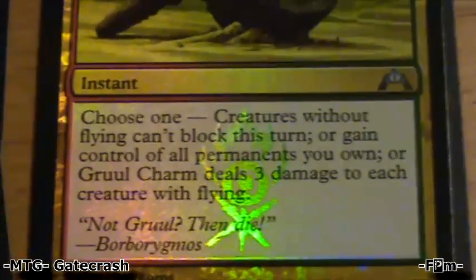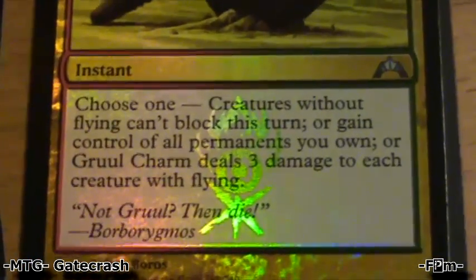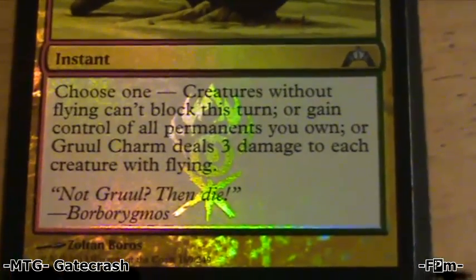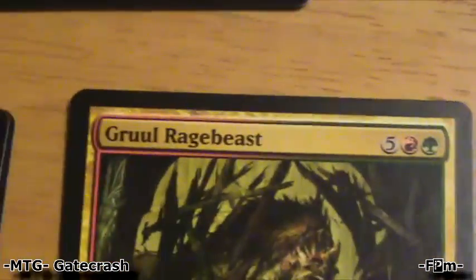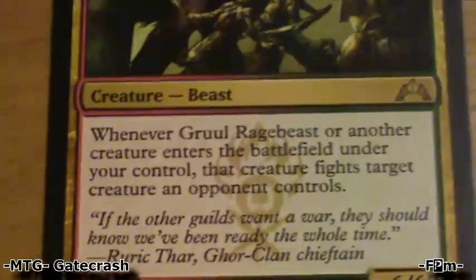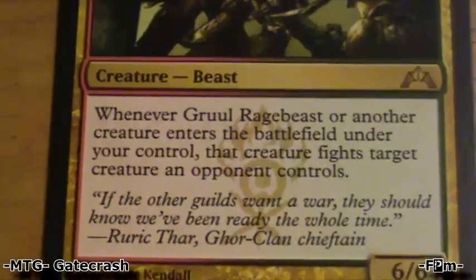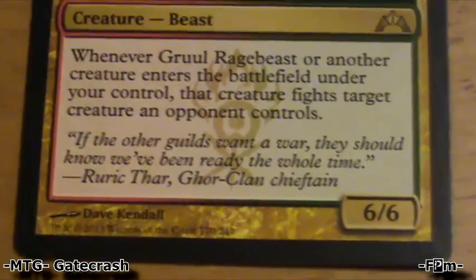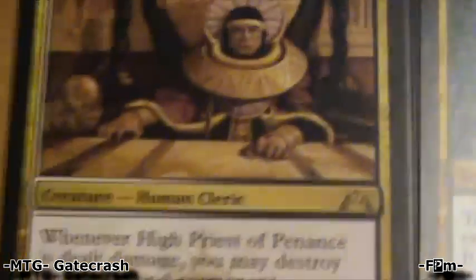Choose one: creatures without flying can't block this turn, or gain control of all permanents you own, or Gruul Charm deals 3 damage to each creature with flying. Gruul Rage Beast is 7, red and green needed. Whenever Gruul Rage Beast or another creature enters the battlefield under your control, that creature fights the creature an opponent controls. 6/6.